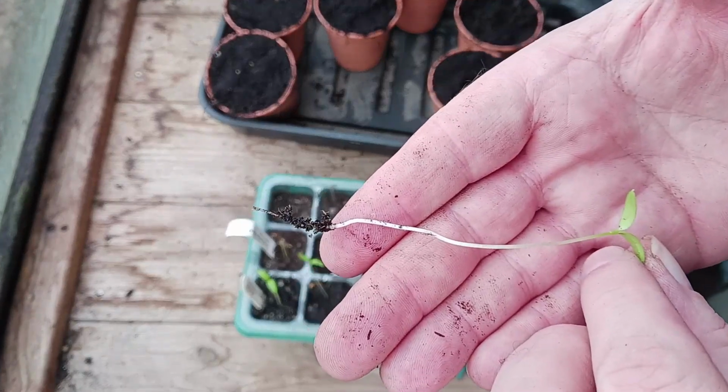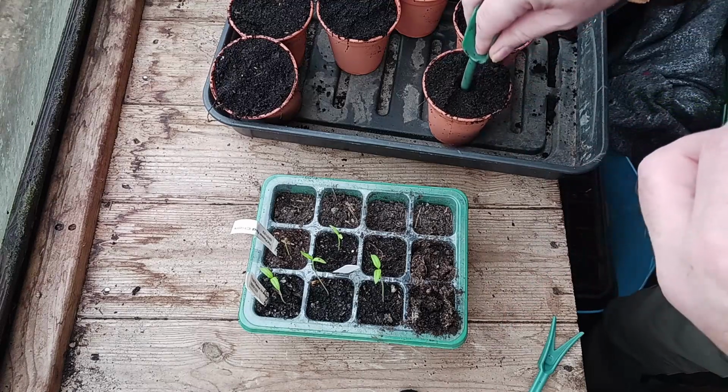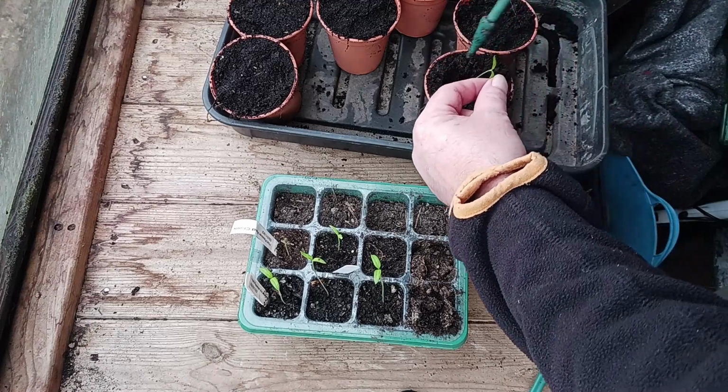then that's the plant. It's game over. That's the plant done. So I'm going to plant these a bit deeper, because they've gone a bit leggy.